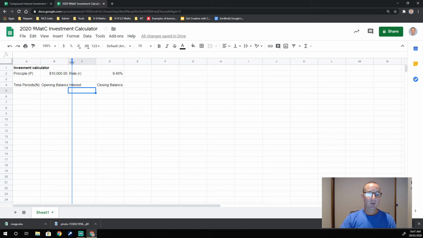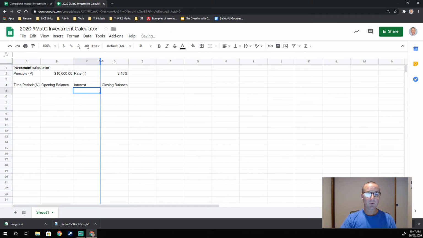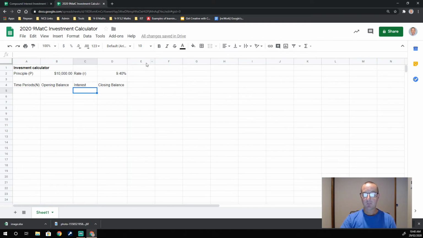Now you can also resize the columns a little bit. So if you're finding that some of them are too big or some of them are too small, you can see that you can go to the line that's between the columns here, and you can resize the column to match or to allow the time. Now our first time period is going to be called time period number 1.